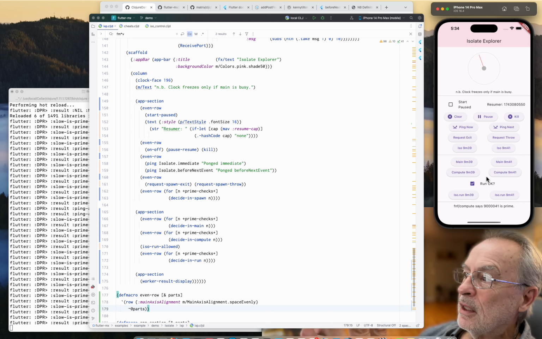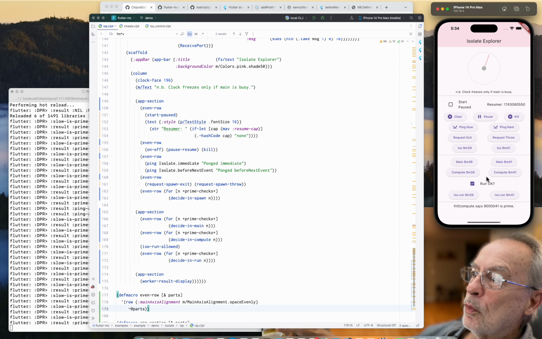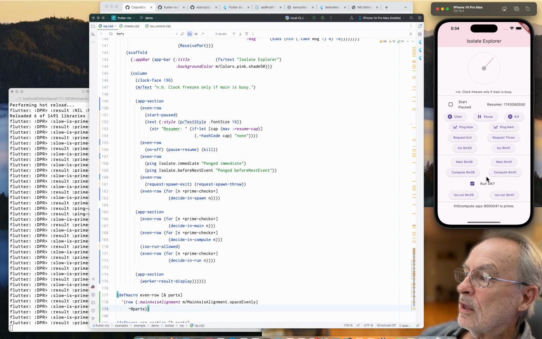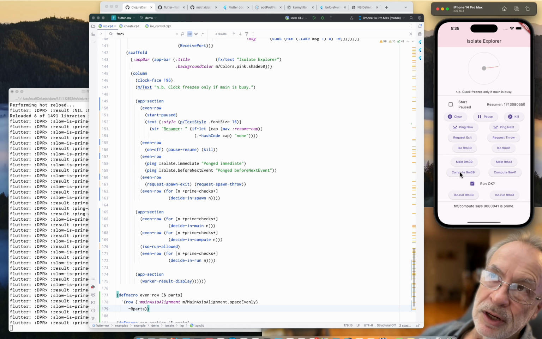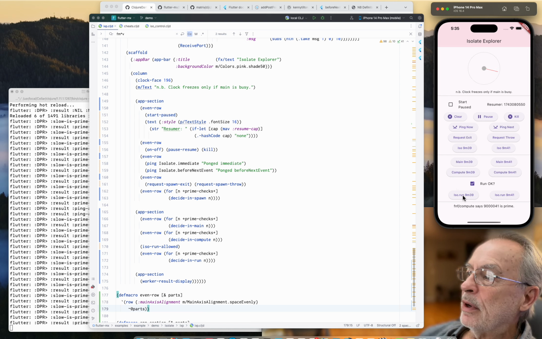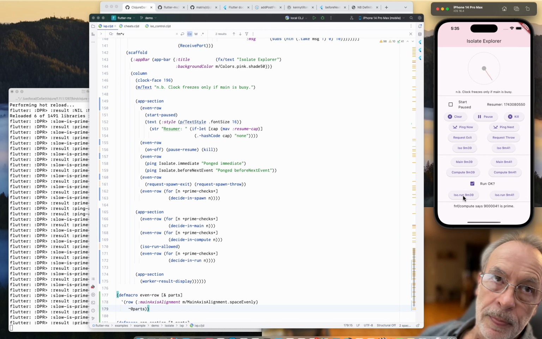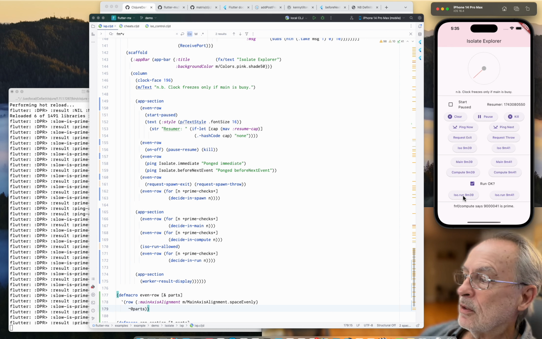It's such a big thing, this isolate, that I kept coming up with more and more questions, creating more and more buttons, being able to test more and more things. For example, I finally broke down, compute does the equivalent of ISO run. I said, oh, let's throw in a couple of buttons for run. So ISO run, it's a one-off deal. It spawns an isolate, uses it, computes the answer, throws away the isolate, and then gives me the answer. So let's watch that.